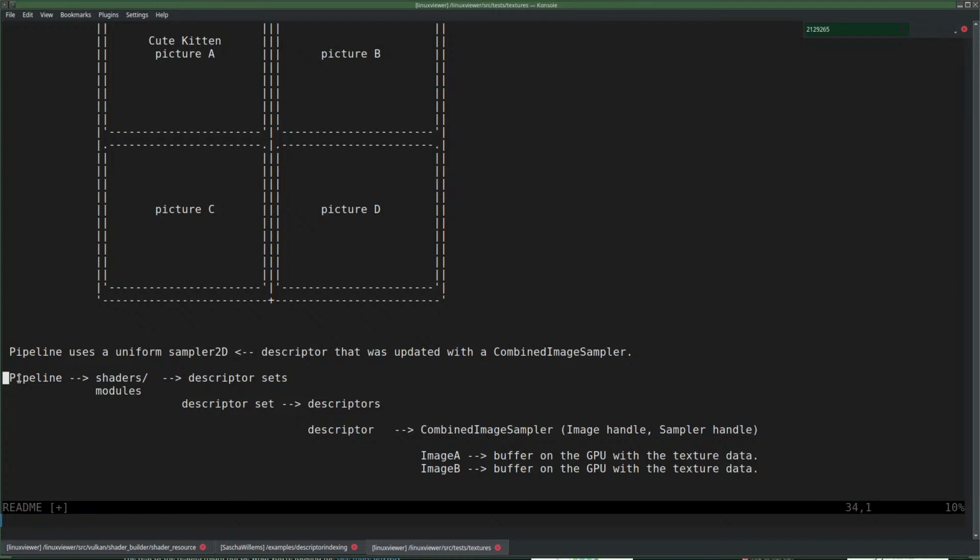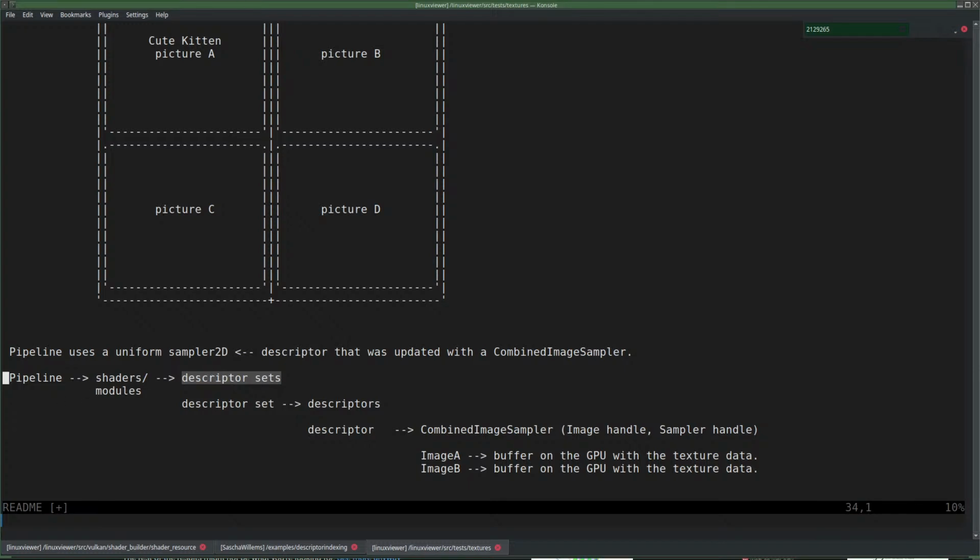So the pipeline consists of multiple shaders, and each shader has one or more might read from, let me think, I don't think that's correct what I'm saying now. I think only the vertex shader sees it. Yeah. Descriptor sets are read by the vertex shader. If you want to use them by the fragment shader, you just have to, I'm not sure actually. No, it's not true. It's not true.